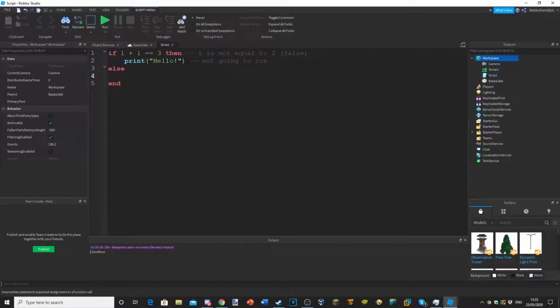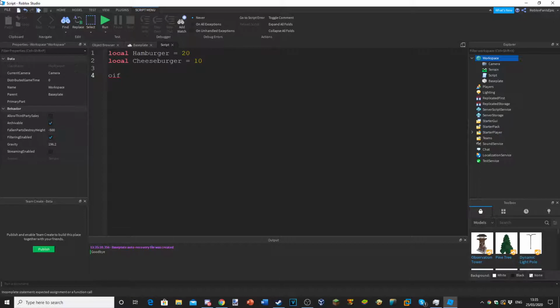Now, I know what you're thinking. If you check the title, there's also this thing called elseif. I'll teach you what an elseif is. So basically, it's an else and an if statement put together. So we do if. Okay, let's make some variables first. Let's say local hamburger is equal to 20, and local cheeseburger is equal to 10, right?